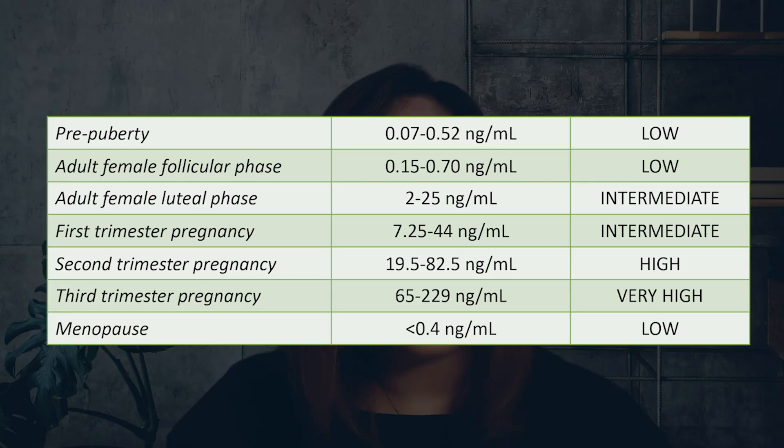For women, as we age — and especially when we are older than 30 years old — progesterone levels start to drop, all the way until we reach menopause, where it will be at one of the lowest levels. That's why women suffer from menopausal symptoms as they approach menopause. I have a table here to show you how progesterone levels compare across the different life stages — our levels are highest when pregnant and lowest at menopause.